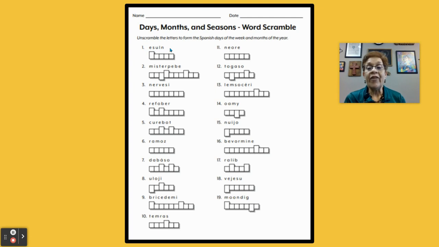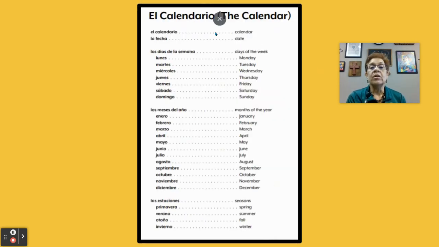1, 2, 3, 4, 5. So you have a 5 letter word and it has these letters in it. So I would say, okay, what word has 5 letters and has an L in it? So you want to go back to your vocabulary page and look for a 5 letter word. Let me see. It's going to be one of these. It's going to be like in here or in here or here. So, see, uno, dos, here's an L. Uno, dos, tres, cuatro, cinco. So we have this lunes, that's 5 letters. That's the only one here with an L.